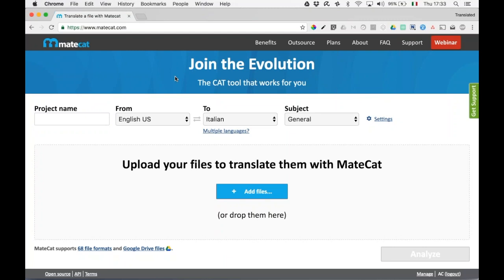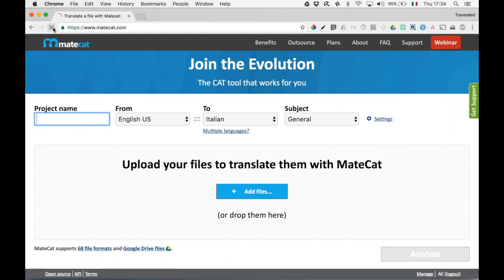Okay, what we're going to do today is, of course, translate a file, and we're going to do it twice. The first time we're going to translate it, as I like to say, the fast way, from uploading the file to downloading the translation in a matter of a few minutes. After that, we're going back, and we're going to do it all over again. By doing this, we're going to stop on some of the advanced features of MateCat and look at things like how you can add a private translation memory, how you can keep confidentiality of your files, what kind of information you can gather from MateCat, etc.